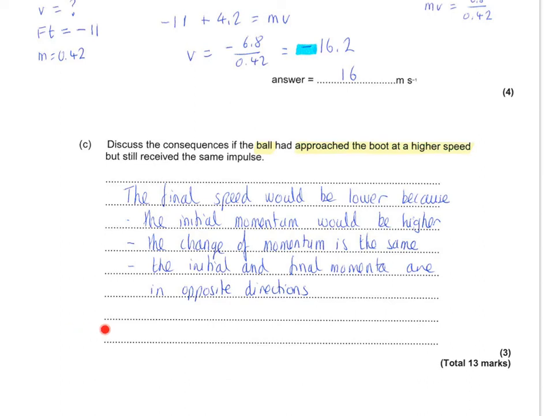So consider the ball approaching the foot and then being kicked back in the opposite direction. If it approaches with more initial momentum, that momentum must first be removed, bringing the ball to a halt before it can then change direction and increase its momentum to the left. So if it started with more momentum to the right and there's only a certain total change possible, there will be less left to accelerate it towards the left.